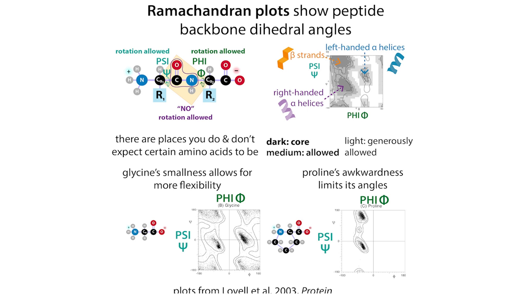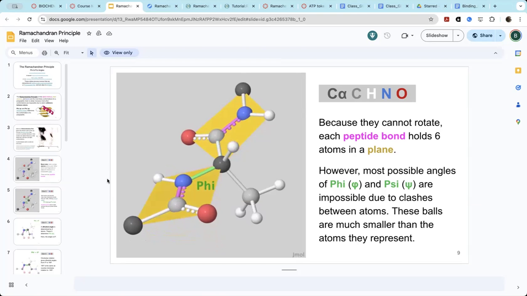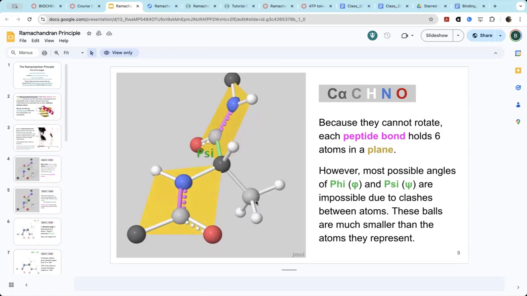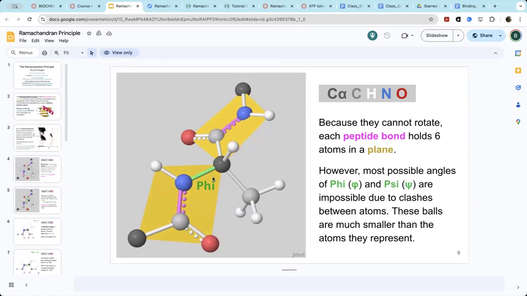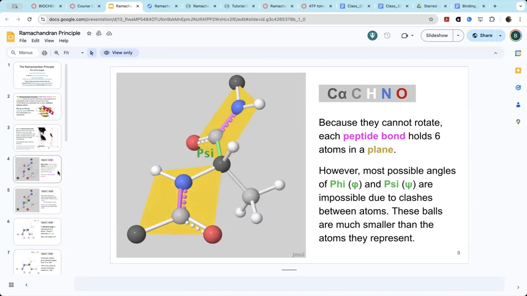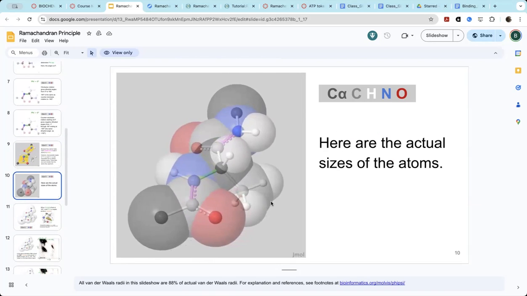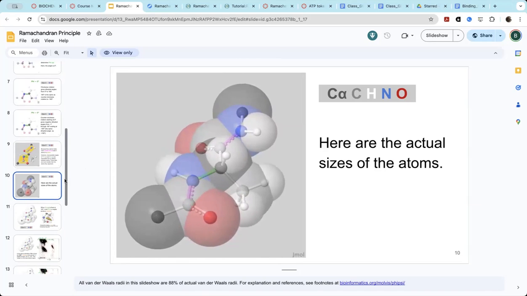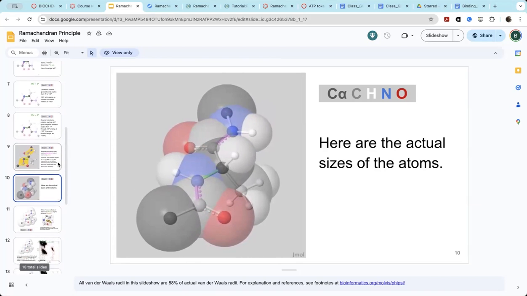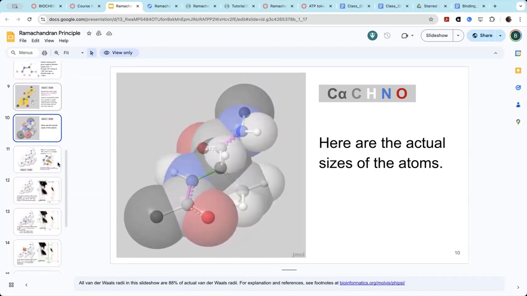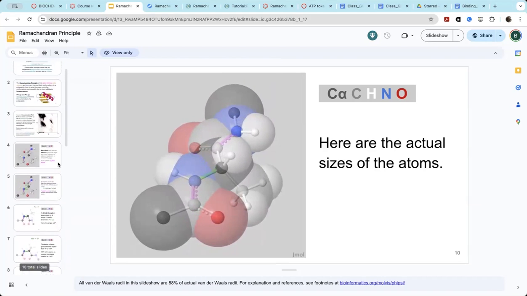And you're going to be further restricted based on what the properties of the side chain are. So what amino acids are we looking at? If we're looking at here, we've basically got an alanine. We've got our CH3 group here. It's not that big, so we can still rotate a lot. But if we had something big and bulky, the clashes would be worse, because although it doesn't look like there's that much stuff here, when we actually show the sizes of all the atoms, you can see that those are pretty big. There's not very much room to rotate without having clashes.